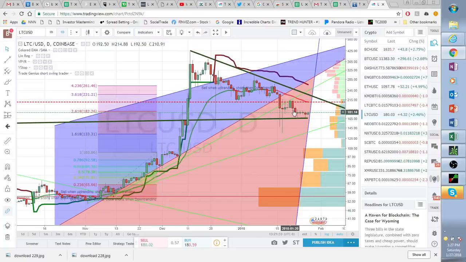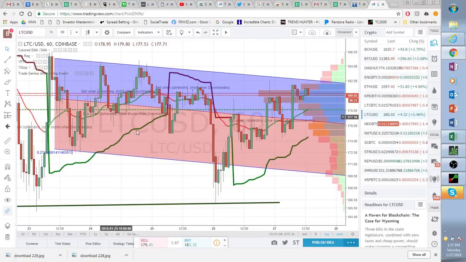So just waiting for a buy signal, and if not, you just trade it on the hourly. And for me, that's why I have this line right here. If it breaks this line here on the downside, then you potentially have a descending triangle, and you want to not be in Litecoin. But in the meantime, it's running up. I own Litecoin, and I'm trading it the same way. And once it busts this area here and comes back in, or if it breaks 178, I'm going to hop back into cash. So that's kind of what I'm doing on the crypto side, and it's a very easy to use system, and I think you'll like it a lot.